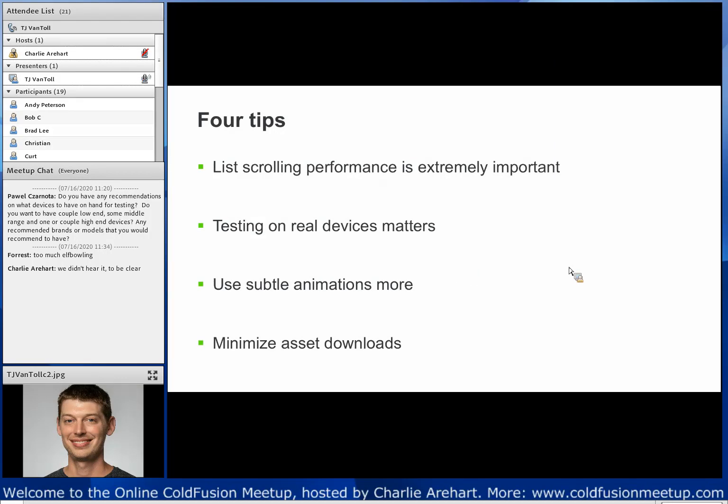And as you're building things for the web, think about how you can implement these things a little bit more, because for whatever reason, native apps currently are doing these sorts of animations a lot more than web apps are doing. All right, so how are we doing?